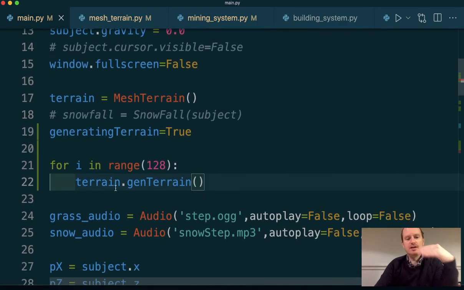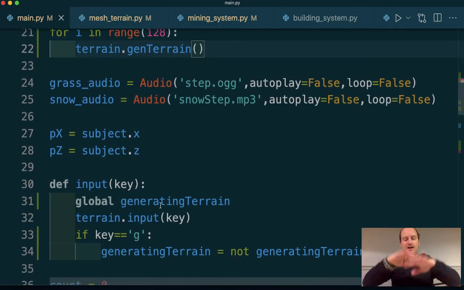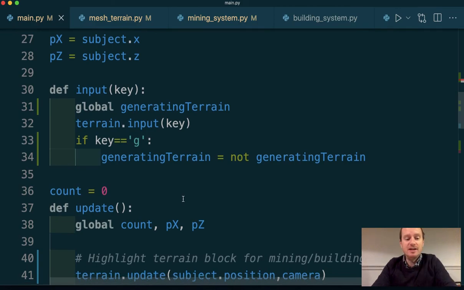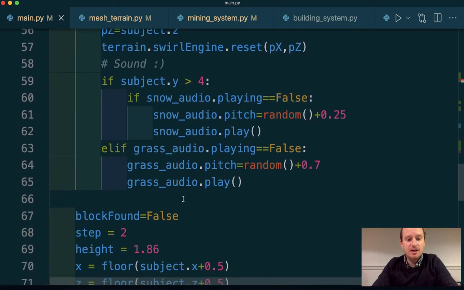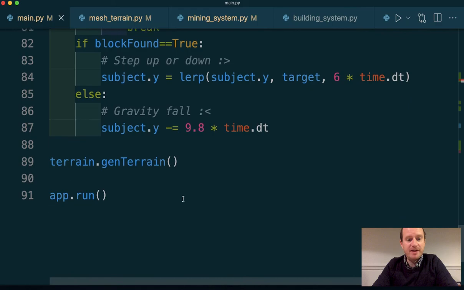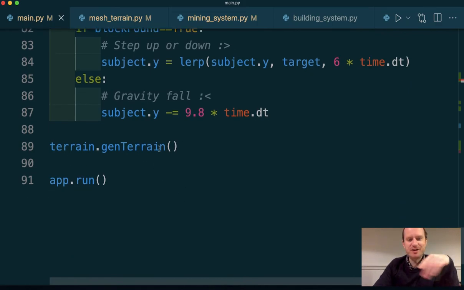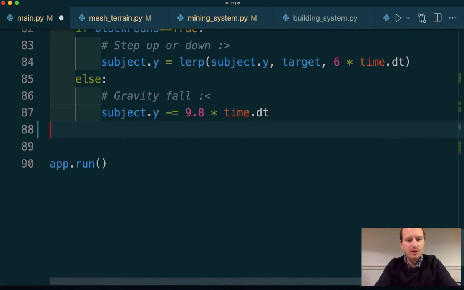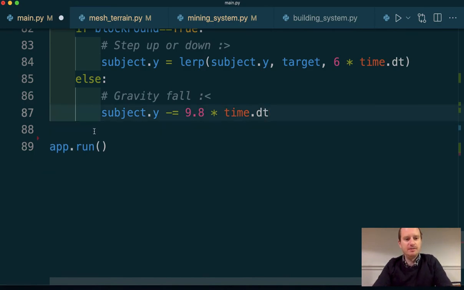So this will run 128 times, generating around the player's position 0, 0, 0, a terrain ready at the very start. And then at the end here, I just remembered we've got terrain generate terrain to generate that first block. We don't need that anymore. There we go.